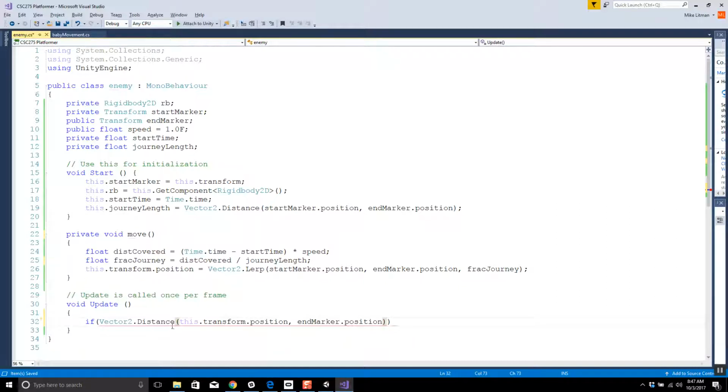If the distance between our current position and our end position is less than 0.5, then go ahead and flip our transforms, our start and end markers.